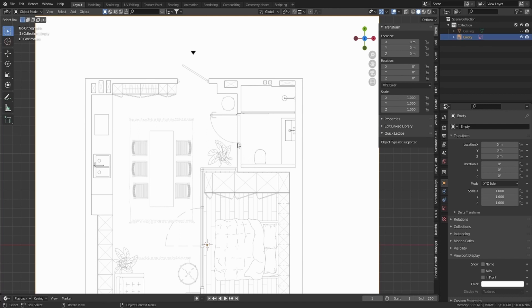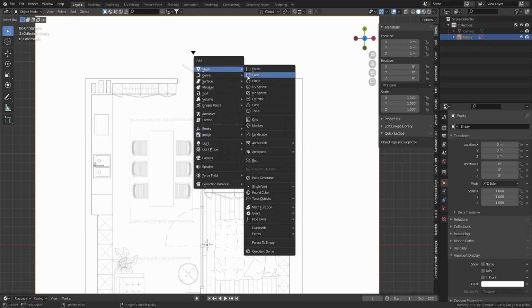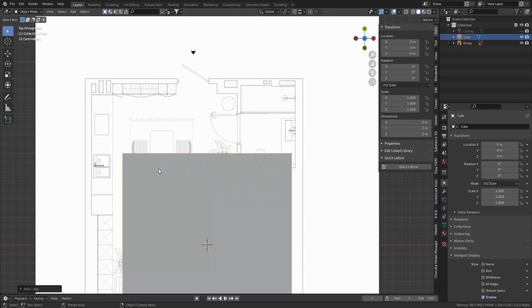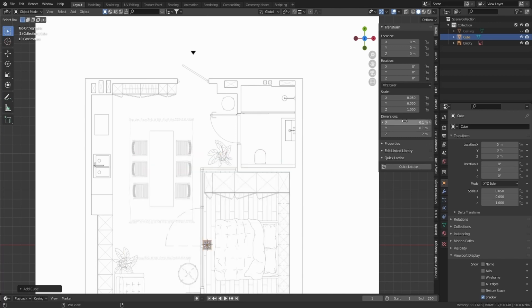So for example, we pick this wall and add a new cube, Shift A, cube, and we add it normally. Then we go to Item, go to Dimensions, and change the X axis and the Y axis, and we put 10 centimeters directly in Blender.